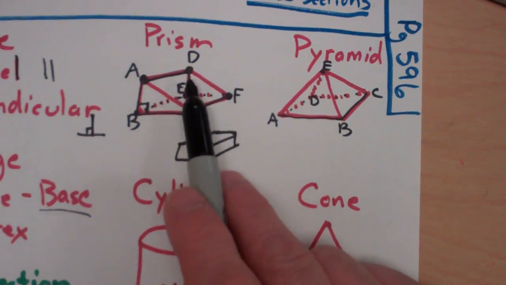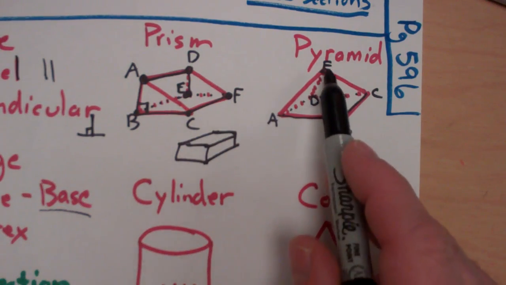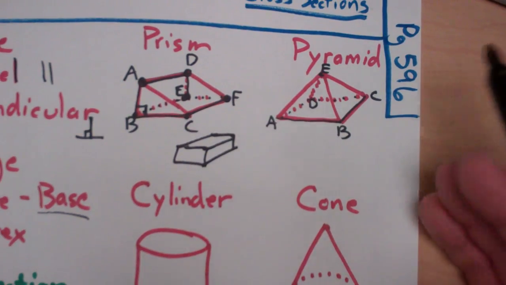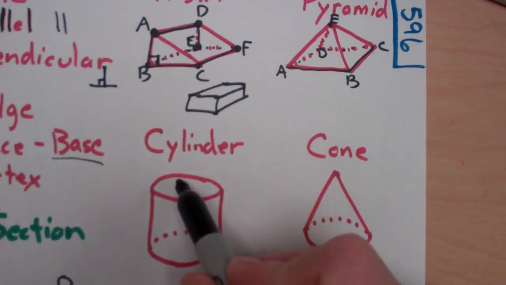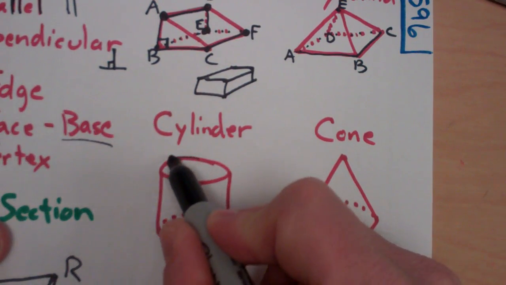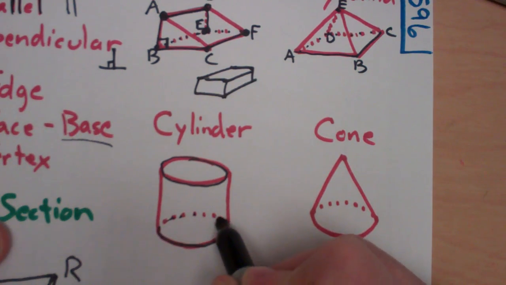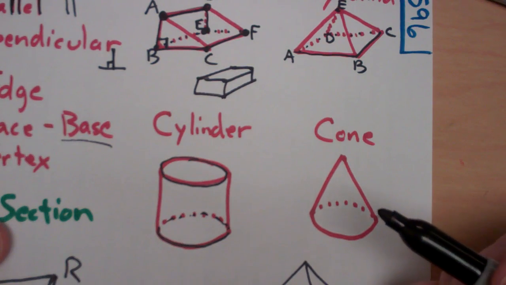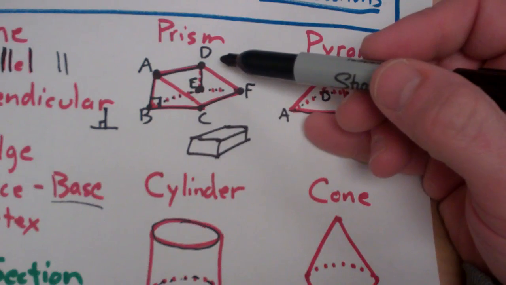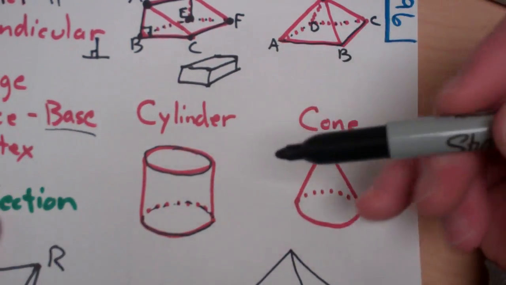Cylinder, obviously the bases. This doesn't fit with the same definition of these because these are polyhedrons, which means they're made out of two-dimensional figures, which are polygons, which means they have at least 3 sides and things like that. No curves. Well, here we have curves on both of these, so these don't fit that definition. But a cylinder, of course, has 2 bases that are congruent and parallel. A circle and a circle. That's the definition of a cylinder. Those are your bases. It's very similar to a prism in the fact that it has 2 congruent parallel bases, but it has curves, so it doesn't fit that same definition exactly.